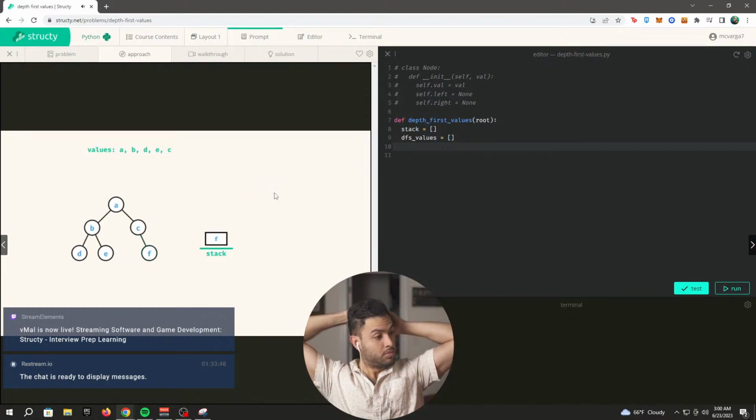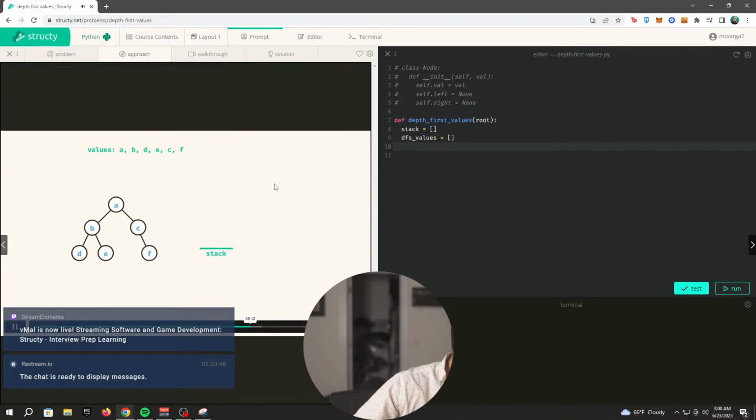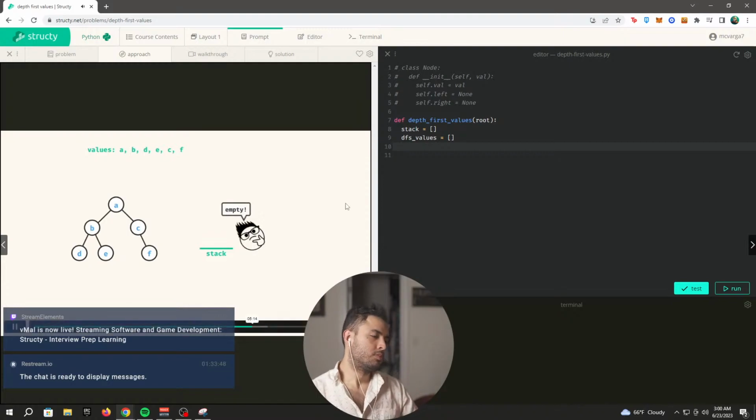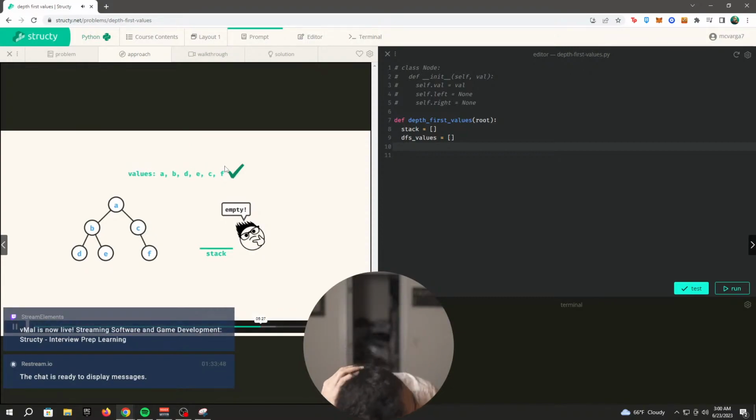And now in the final iteration, we have the F node. We remove it from the stack. We add it to our list of values. F has no children. And so I finish this iteration, and now my stack is empty. And I would just exit, right? Once the stack is empty, I know that I must have traveled through the entire binary tree. So there we have it. And we do get the correct output over here. So just by using a stack and just obeying the rules of the stack, that is, we push to the top and remove from the top, we will get the correct order. Important thing to remember is you should add your values into your values list whenever something leaves the stack.